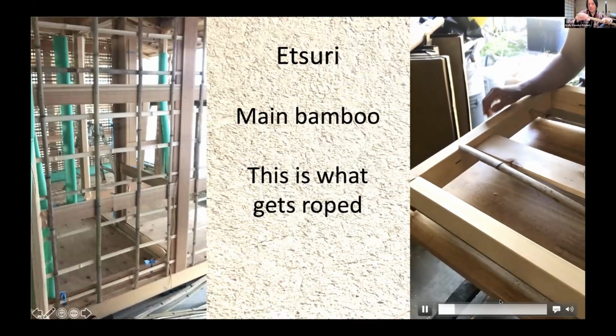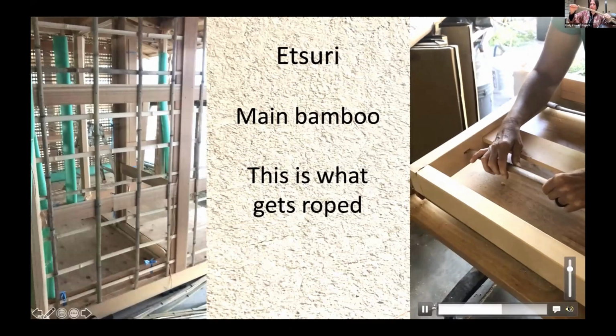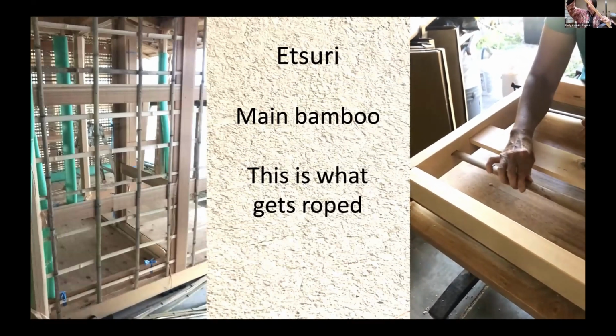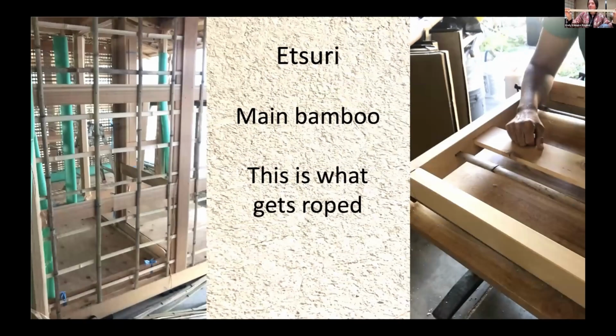The way you do it is you take the bamboo and bend it. It's got a little bit of a bend, and you stick one end in and stick the other end in. You want the piece that you stick in to be a centimeter shorter than the full length. So you want it to be in there, but you want it to wiggle. That actually allows for taking in the impact of any earthquakes that happen. It's one of the reasons that these houses stand through earthquakes, which is not what I'm talking about today.